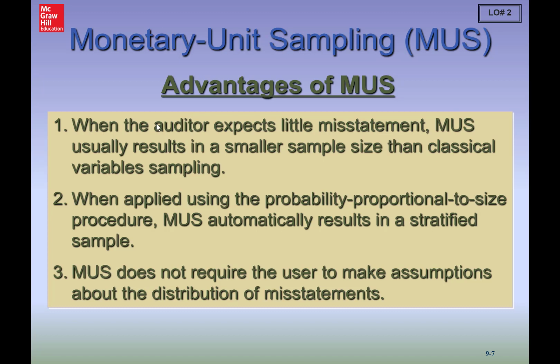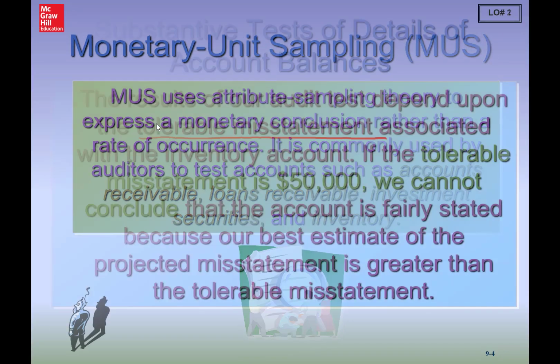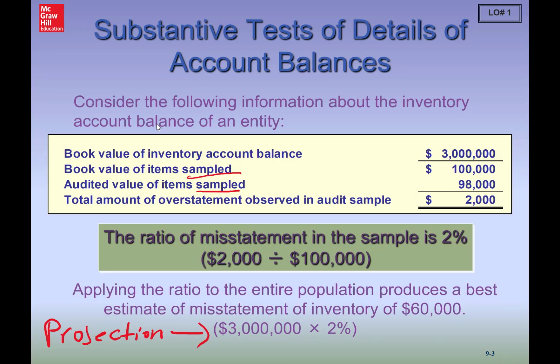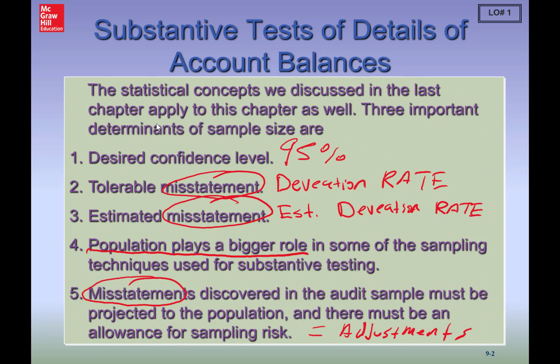Okay? And the other beauty of dollar unit sampling is that if you use one of these integrated software packages, all I would do is ask my client for a file that contains all their accounts receivable, and I would use a Windows-based application to go through. I put in the different factors that I'm considering, and it would calculate my sampling interval, go through the file and select every one.